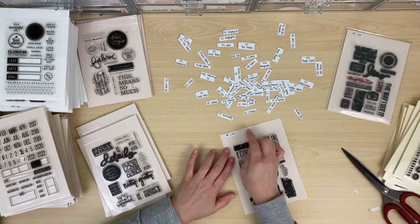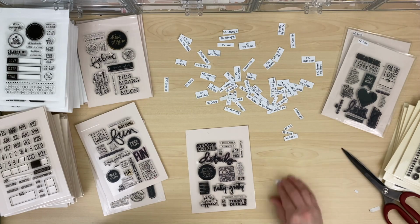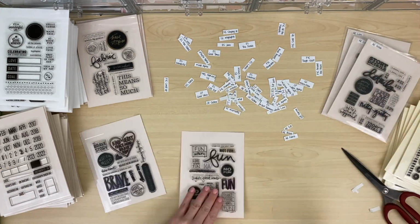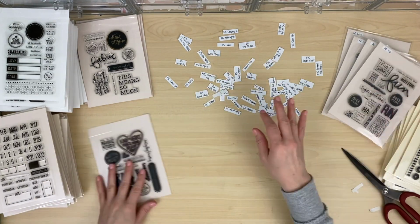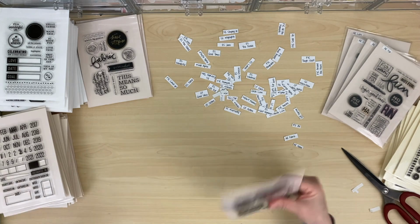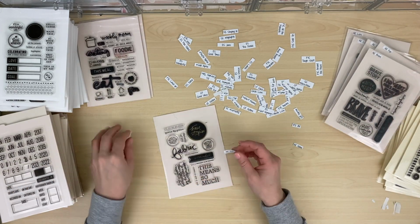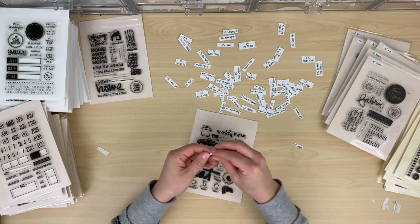So I'm just placing all of the labels in the top left-hand corner where my tab is, and watch part 1 so you can find out what I ended up doing for that. And then I'm sticking them into the Avery pockets. Each of the backings for the stamps are about 5.25 by 7.25, and that fits perfectly into the pockets. So I'm going to continue doing that.